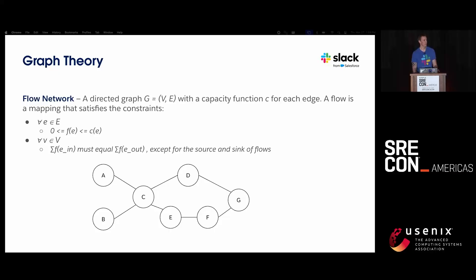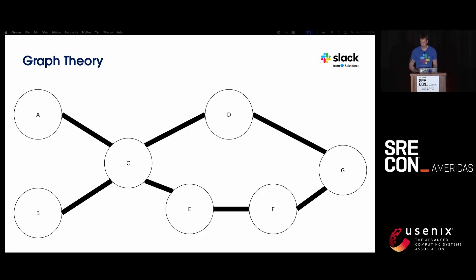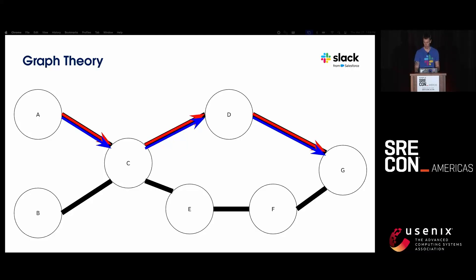Now picture time. Imagine the width of the road here. We add a red flow — its magnitude is roughly half the capacity. We go from source A to C to D to the sink G; that's the path, and it's consuming half the lanes. Now we add a blue flow, so we've consumed all the capacity along this particular path. If I want to get from B to G, I can't take the path through C and D because it's already fully consumed — I have to take an alternate path. This is the basis of the flow network definition.